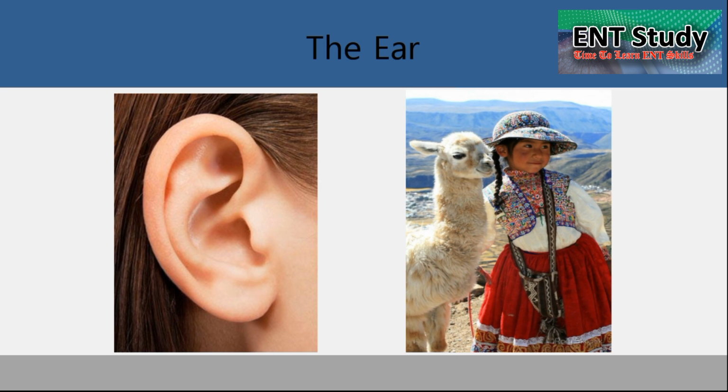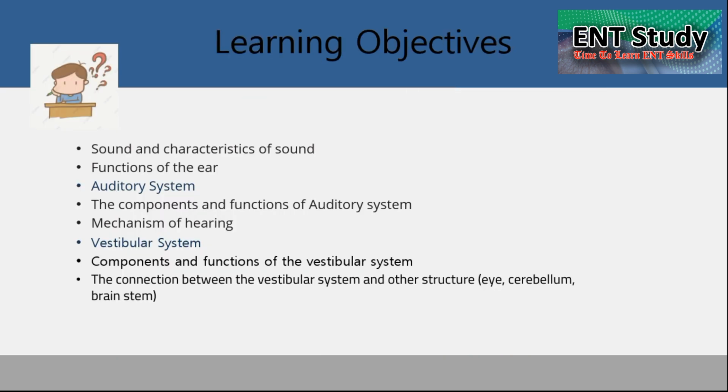The ear, we all know, is the paired structure present on either side of the skull, found in all animals including humans. So, why are we learning the physiology of the ear? As a medical physician, we deal with different diseases caused by different pathologies. If we know the normal anatomy and physiology of the organ, it will help us in identifying and distinguishing disease from a non-disease organ, and it also helps us in understanding the pathophysiology of the disease.